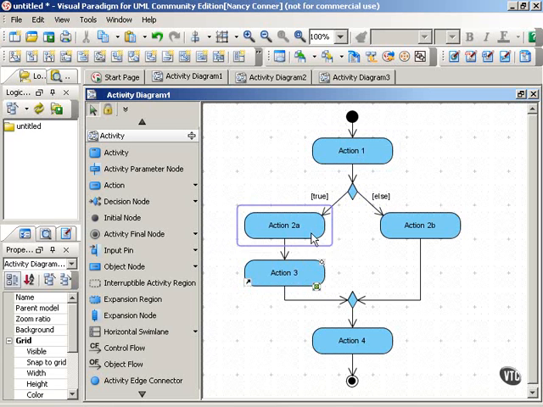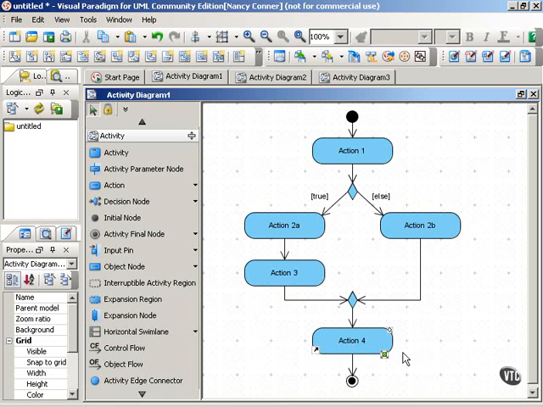So we have a branching point here with the decision node, and we have two different alternative paths that you might take at this point. They come back together in another diamond, and that's called a merge. A number of different flows can all lead to the same action. And the best way to show that with UML is to show them merging, and then from that merge point, moving on to the next action. Finally, we have the end point, which is called the final node, and that shows where your process ends.